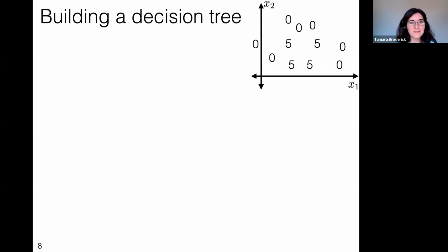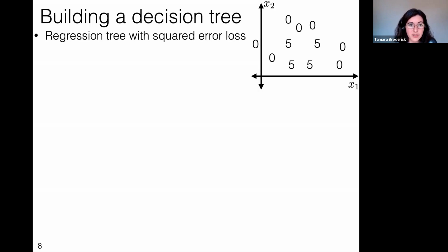Again, if I put a little more time into this, these could be numbers like, realistically, I might run 5.2 kilometers or 4.9 kilometers. So you can think of these as values that really do vary continuously, and we're trying to learn a regression tree. If we're trying to learn a regression, a really natural loss is squared error loss. So let's just go ahead with squared error loss for the moment. It depends on what you're trying to do in general, and it's not always the right choice for regression, but here it's certainly convenient. So let's suppose we're building a regression tree with squared error loss.